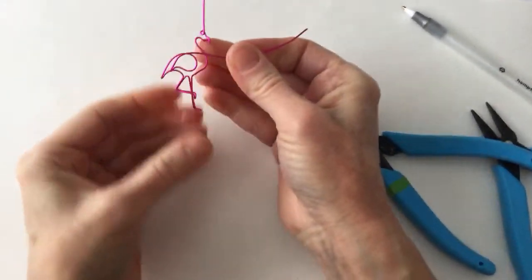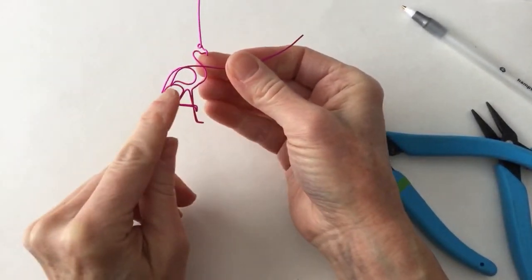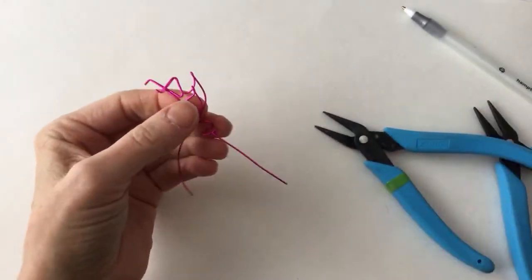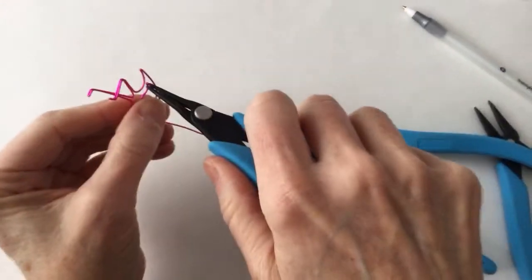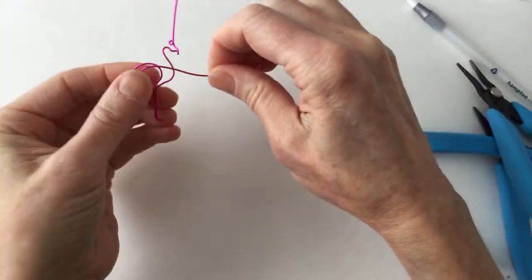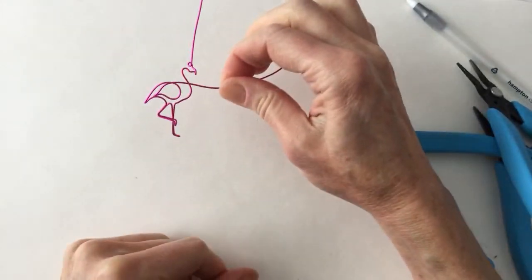So there we go. So that's the little wing. I could have made it a little bit longer, but it's not too bad. And maybe I'll just fix the angle a little bit. So I have my needle nose pliers, or they're called tweezer nose pliers, which are nice. So there we go. It's looking really good, guys.